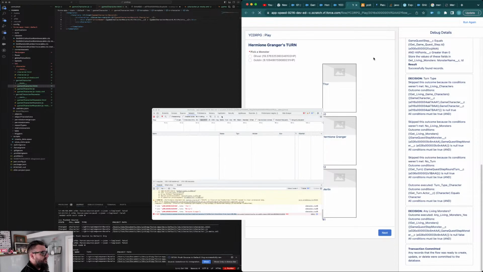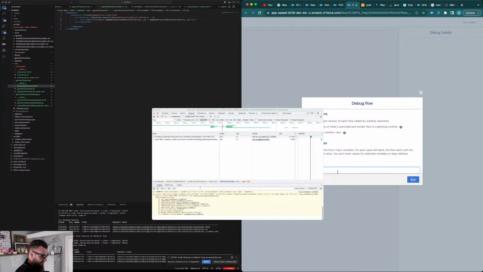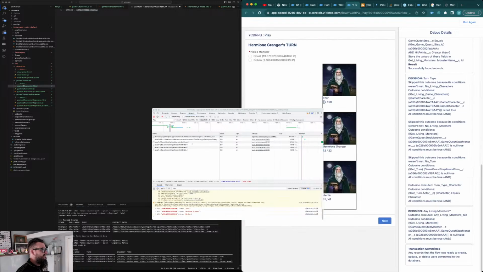Hopefully, we have pictures, and then we have hit points in there too. There we go. We have a little bit of space at the end. Oh, because that's just our height. Yeah, we just defined the same height everywhere.